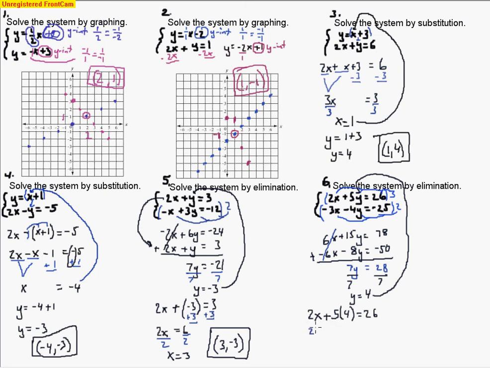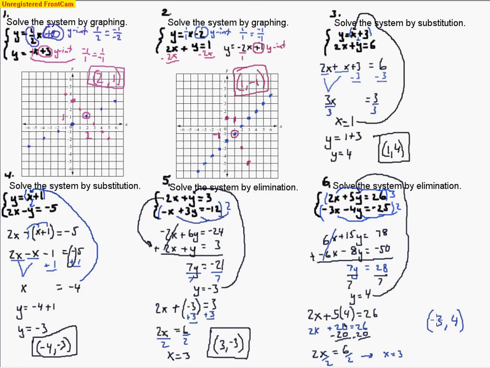So here we have 2x plus 20 equals 26. And now we're on to our two-step equation that we can solve by just doing some opposite operations. So this is a 20 here, so I'm going to subtract it from both sides. And then from there, I'm left here with a 2x equals 6. So just one more step there, and that's to divide by 2, and you've got your value of x. So in this case, x equals 3. So we've got our answer. 3 is x, 4 is y, and we've got our solution.